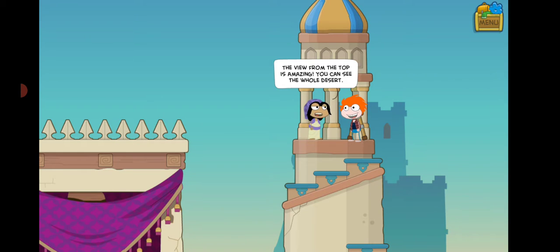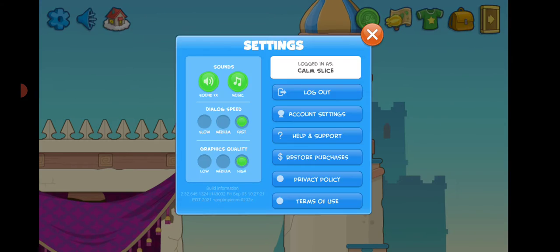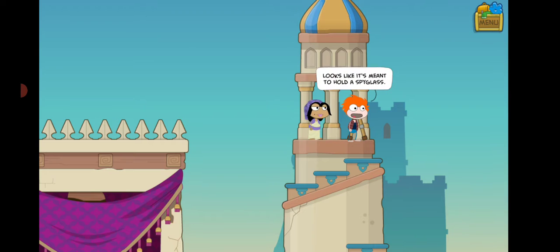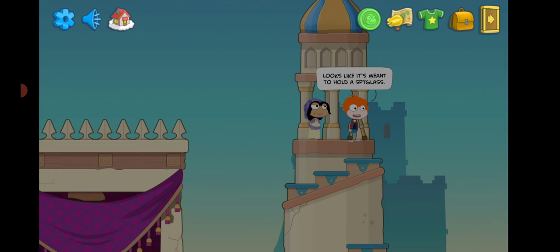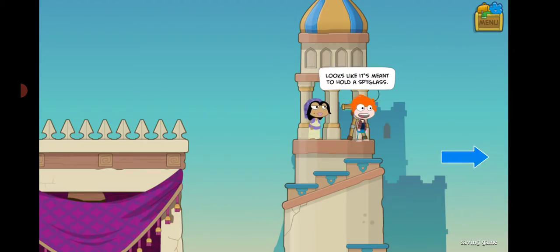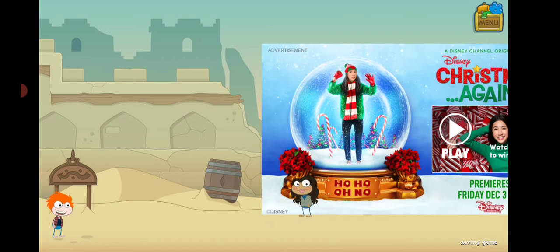Oops, it's not me to talk to. The view from the top is amazing. You can see the dust. Also, I need to stop the dialogue speed. Medium. Looks like it's meant to hold a spider. Now let me leave some salt.